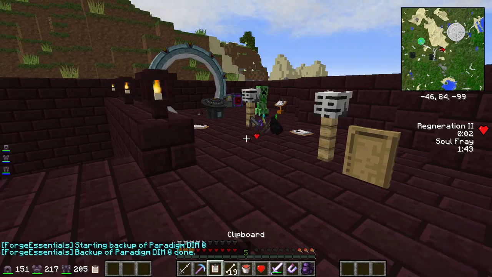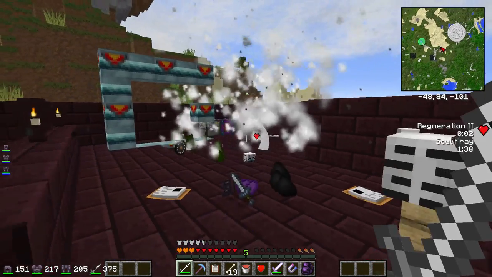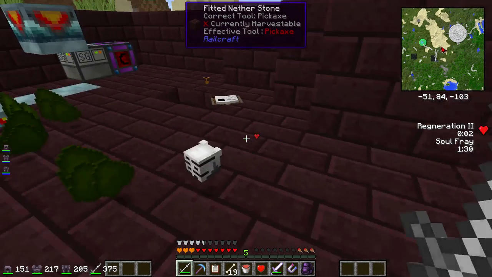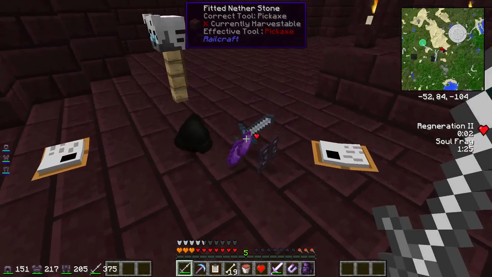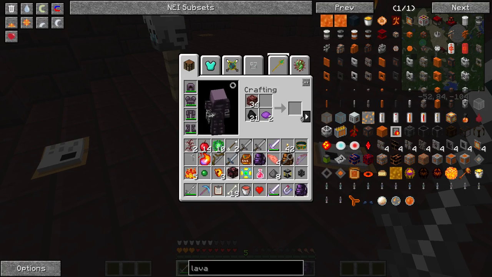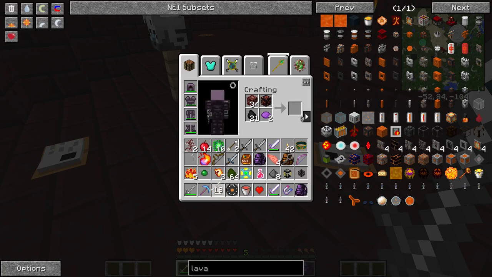Damn you, creeper. Huzzah! Damn it! Son of a... Yeah. I hate you, creepers. I absolutely hate you. Doesn't look like I lost too much. Oh, God. I bet you I don't even have my ring of repair. At least I got the Stargate controller back and some Naquita. That's a good thing, I guess.